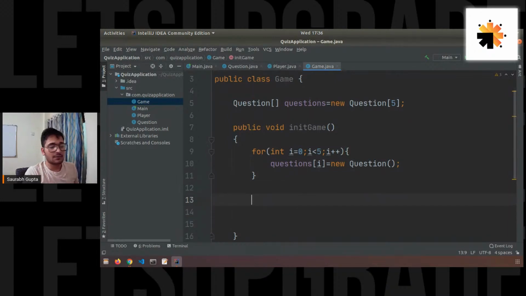But let's say, by this for loop, Monica, I think this is simple, right? Did you attend yesterday's lecture, Monica? At the end, I did the exact same thing. I created an employee class, and I created 5 employees by this logic. So this is basically an array, which is going to store 5 question objects. And this is where I'm initializing the object. Remember, Monica, this is only creating the array.